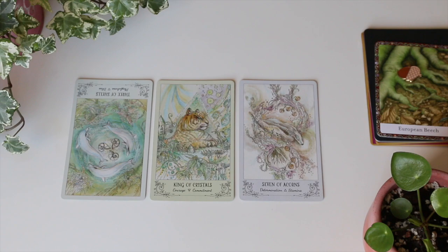And another thing that I'm seeing, just in case you are involved in a polyamorous relationship or in a type of triangle, is that this connection, in its own way, will bring new fresh energy regarding this third party being included. It might be challenging at first and not so easy to do, because you might be having the first experience in doing so. You might be newbies in this situation, and that could be the reason for the Three of Shells in reverse, but it will be one of the main reasons that will bring you joy.